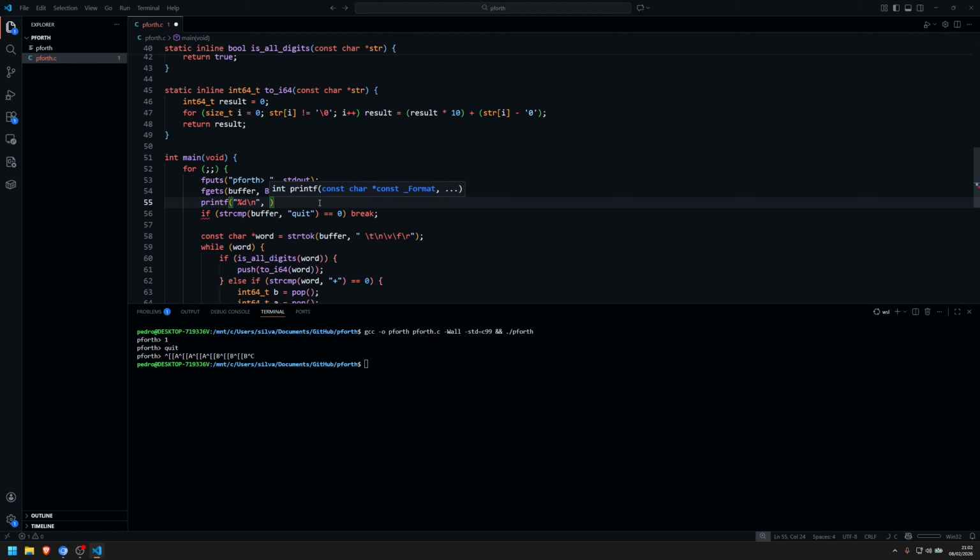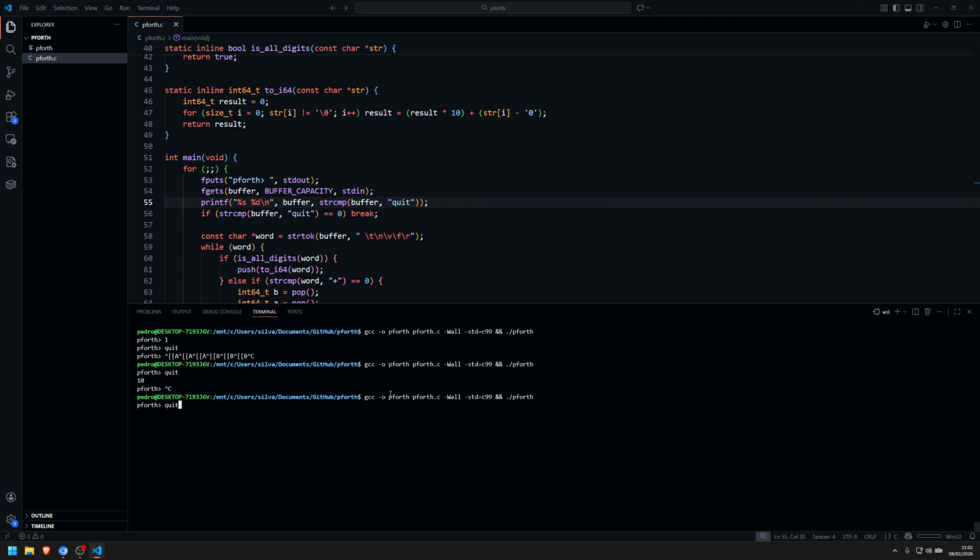So what's the value of this when I type quit? What? So, limit buffer. Oh, because it has a new line. Yeah, okay. So yeah, I understand.